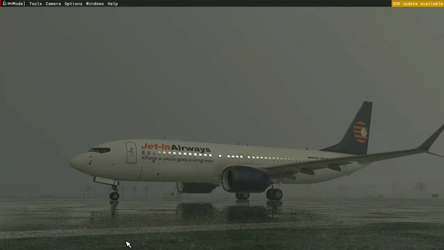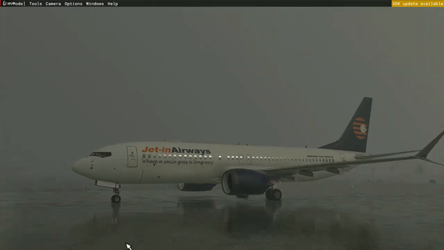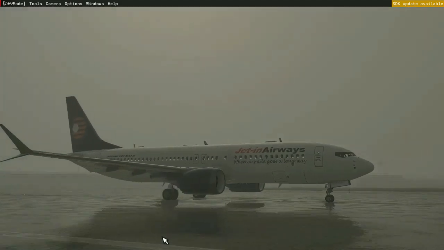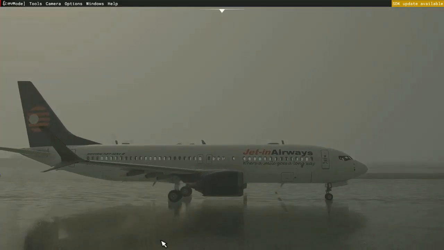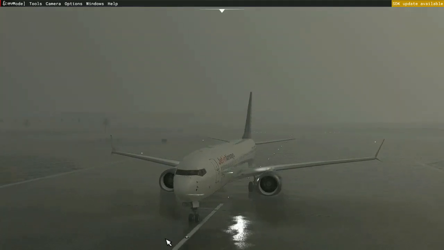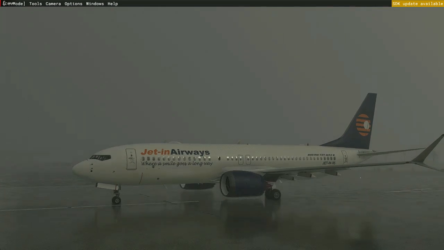Well, it looks pretty good. You can see the splashes of the water on the ground. Can't really see... oh yeah, there's a few puddles. The water looks quite even. In X-Plane 12, you did actually see the certain puddles, and the rain was splashing in the puddles, which looked really good. Maybe this rain is a little bit heavier than what we had in X-Plane 12, but I did love the X-Plane 12 weather effects.